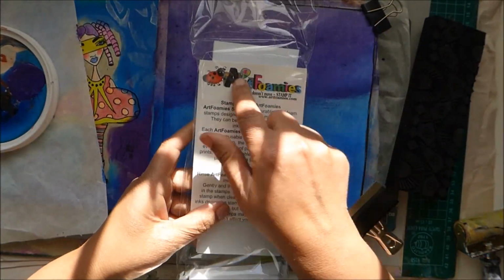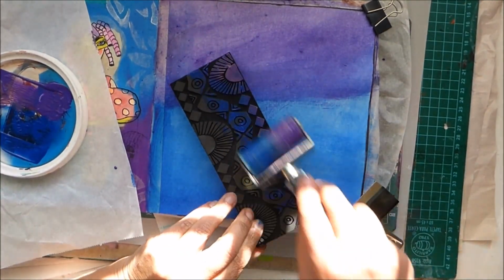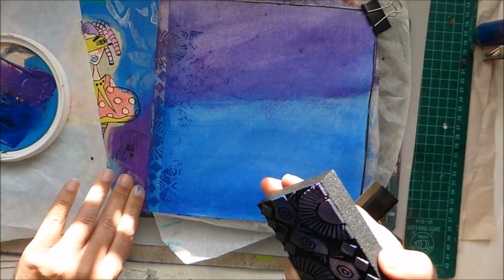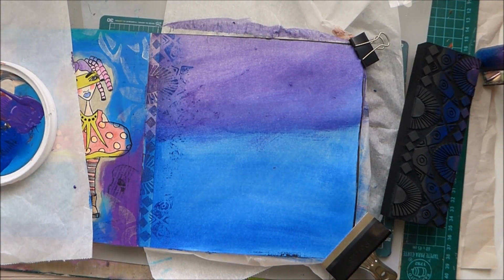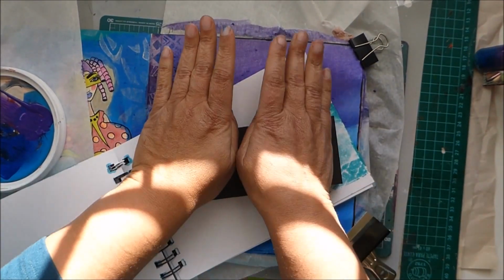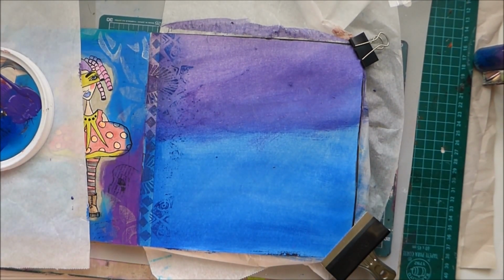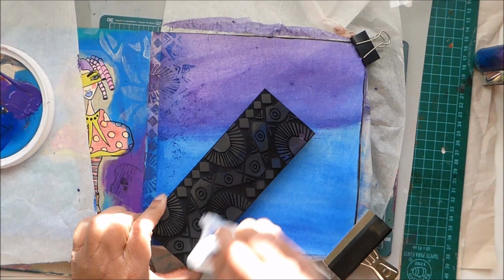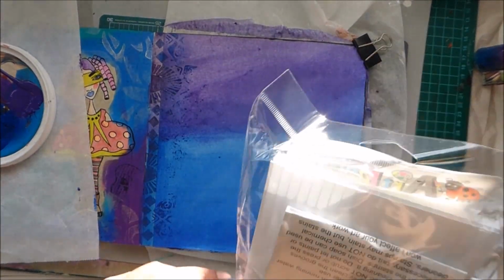I'm using an Art Foamy stamp, using the same colors of the background to stamp. I just wanted to have more texture in the background. And here I'm just stamping it out on a journal that I have. They're excellent stamps. I really like them. Very deep etched and very nice. Not that I'm trying to enable anyone or anything, but they're good.